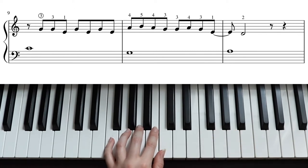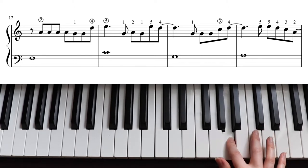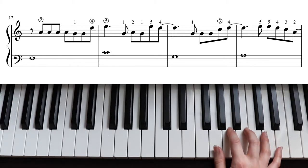Let's go on to the next line. Right hand is gonna be starting on A with finger number two. So we are going to find A right beside G. Finger number two goes on A. Now we are gonna look ahead a little bit and notice that finger four is gonna be stretching up to D, and then finger five is stretching up to E, okay? So it's a little bit of a stretch. Normally finger four would fall here on the C, but we're stretching it up. All right, so here we go.